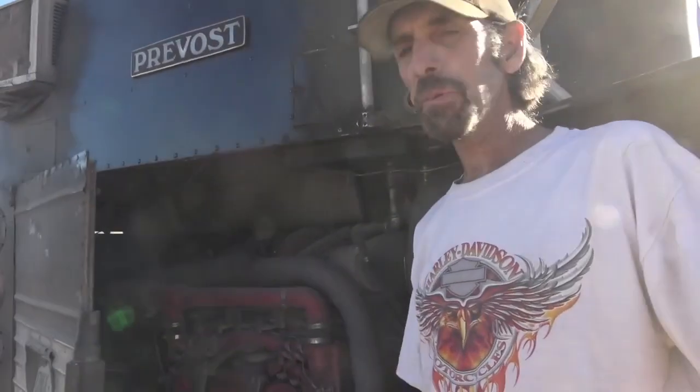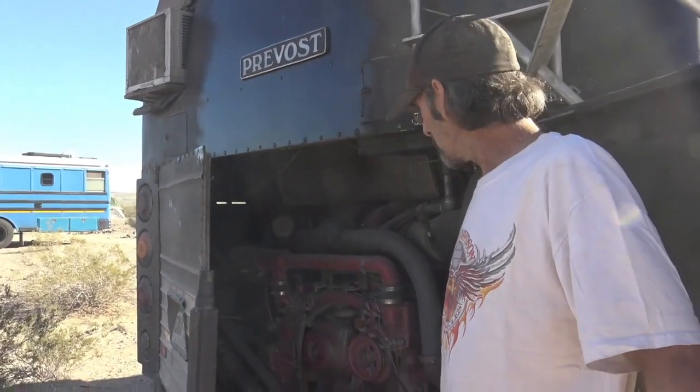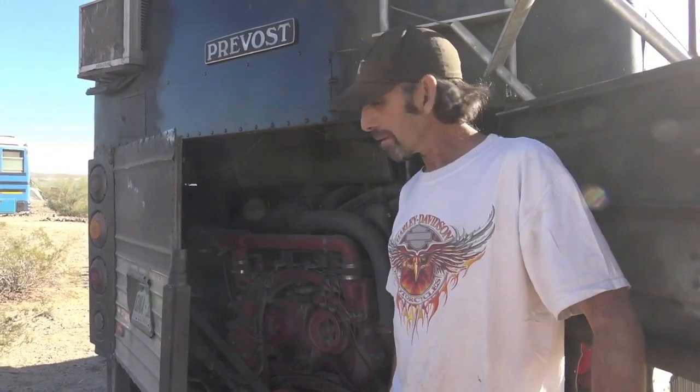In a parking lot, but you had help. I had one guy that helped me, and he helped me with some tools that I didn't have, and he helped me pull the bus back and forth. But yeah, it took a couple weeks for us to do this in a parking lot. Now it runs great. I can do 70 on the highway all day, up hills going 55 mostly. And I get 10 miles to the gallon. 10 miles? 10 miles to the gallon. That's pretty good. Yes, it makes it real easy to travel.